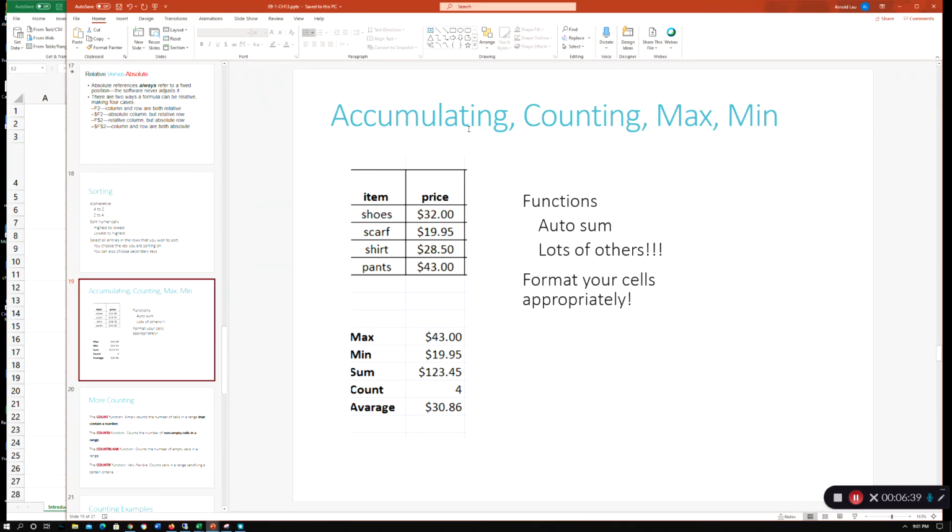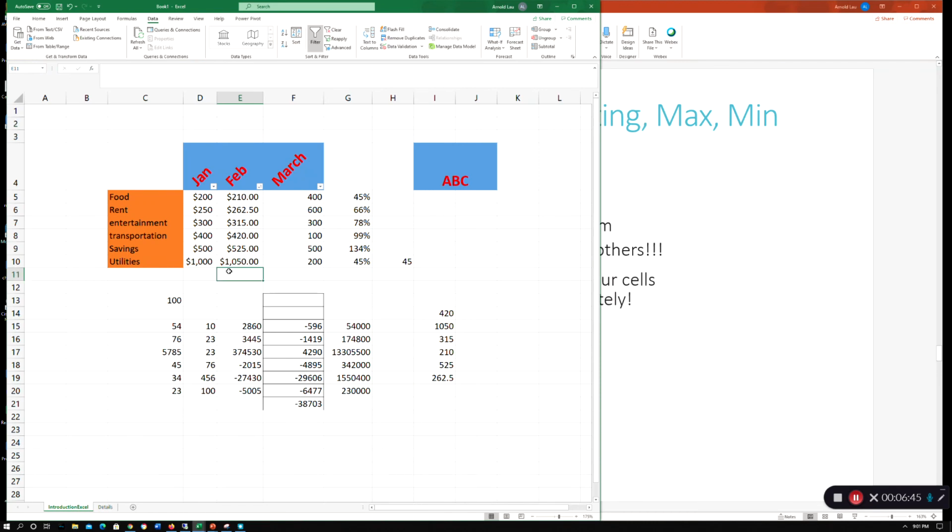So we did some accumulating, which was the sum, counting, max and min, right? So let's do max. And you remember, you have this little hint thing as you're putting stuff in.